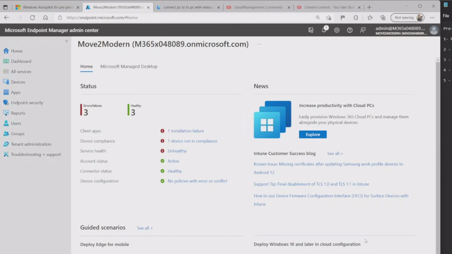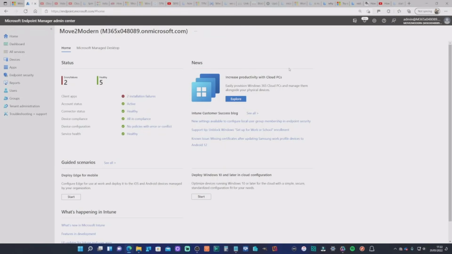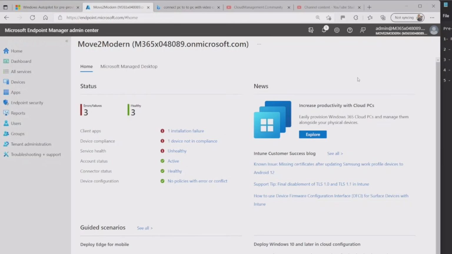So to begin with, we've hopped into the Microsoft Endpoint Manager Admin Center here for your tenant. Now the scenario we have for this demonstration, we have a physical laptop, which is a Windows 10 machine. And we're going to go through pre-provisioning of that device for a number of applications, a configuration file, and basically see that working. But we've got to set up the configuration within Intune. Now your standard setup for Intune is not covered within this video. See my getting started videos for that.